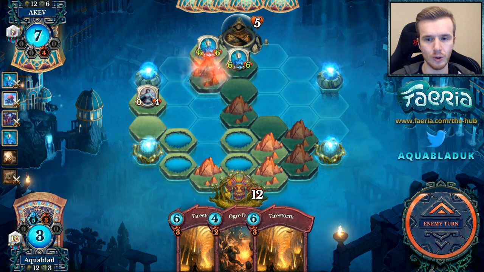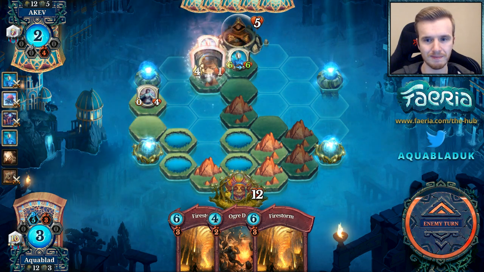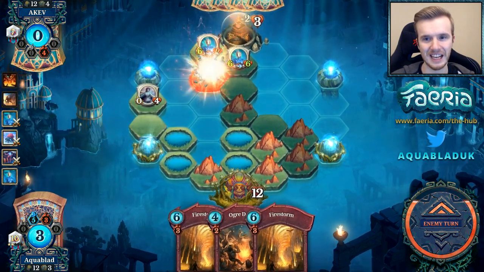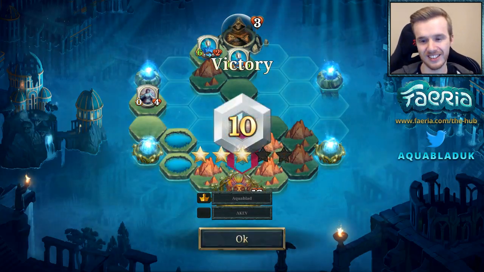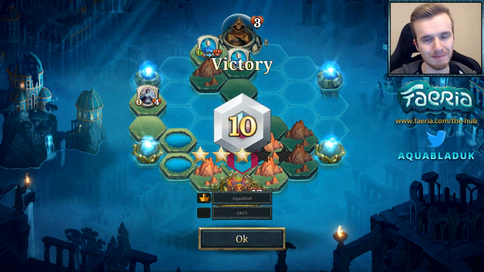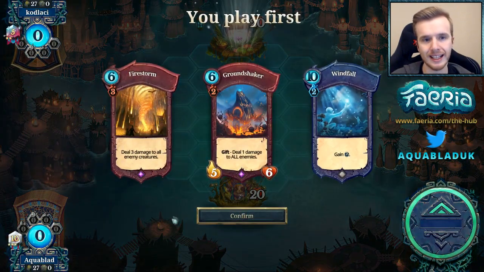Could just play a Taunt, I guess. Bombslinger, Cypher's Wrath. And Cypher's Wrath, the own Bombslinger. And there we have it. So 3-1 with this list. We have 1 game remaining. Let's see if we can make it a win. Into our last match of this episode against COD Lackey, rank 5.